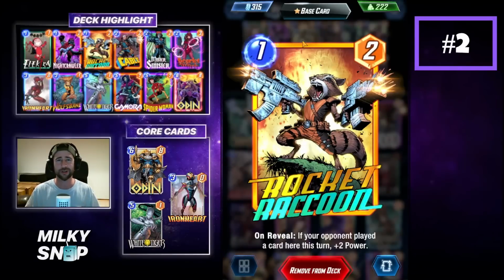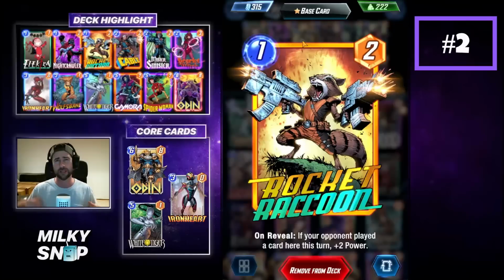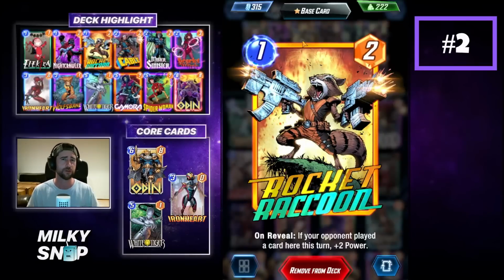Next up we have Rocket Raccoon, who has a strong on-reveal effect if you can activate it. Sometimes it is a bit of guesswork, but if you're playing your opponent and potentially playing this card a little bit later in the game, you can often get that on-reveal effect much more consistently.